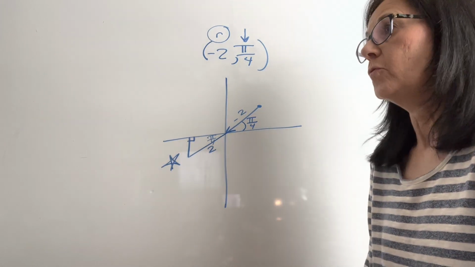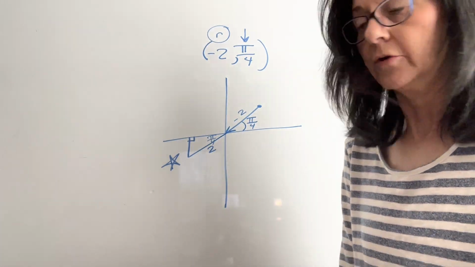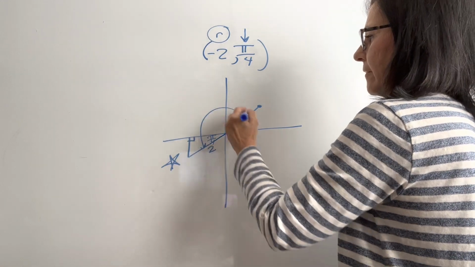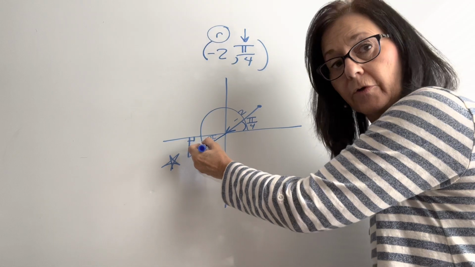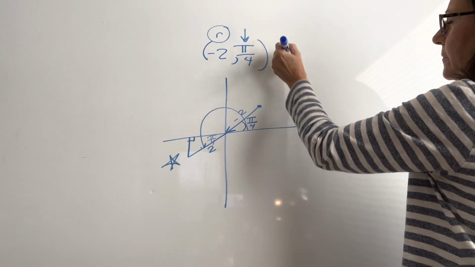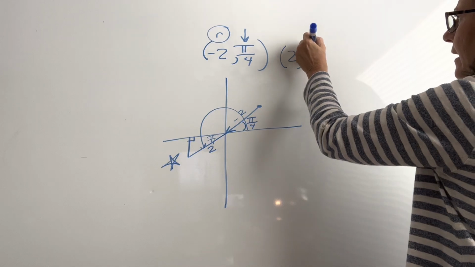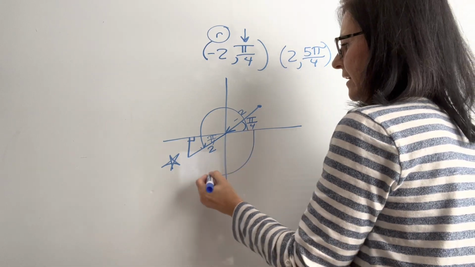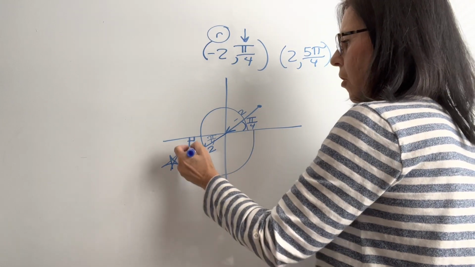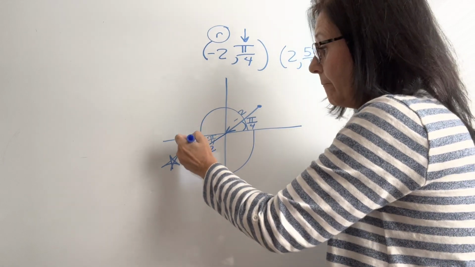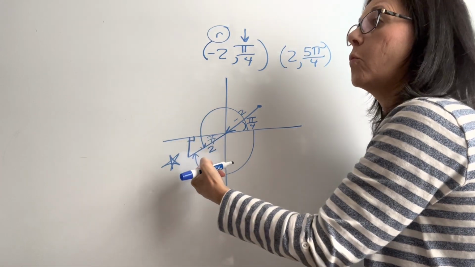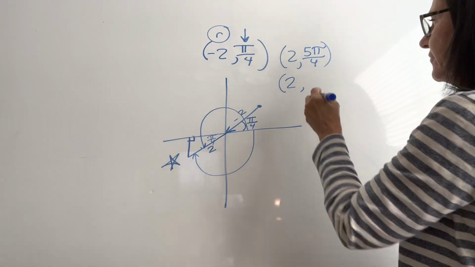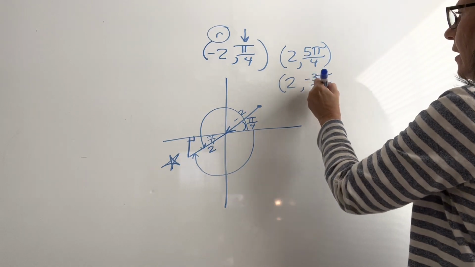Now let's think of four other polar coordinates for that point. Well, we could go from the polar axis all the way around. So that would be pi, and another fourth would be 5/4 pi. So it could be 2 and 5 pi over 4. We could go in the negative direction. If I go here, then I'm going all the way to negative pi and back a fourth. So I'm going pi and taking away a fourth. So that would be -3 pi over 4.